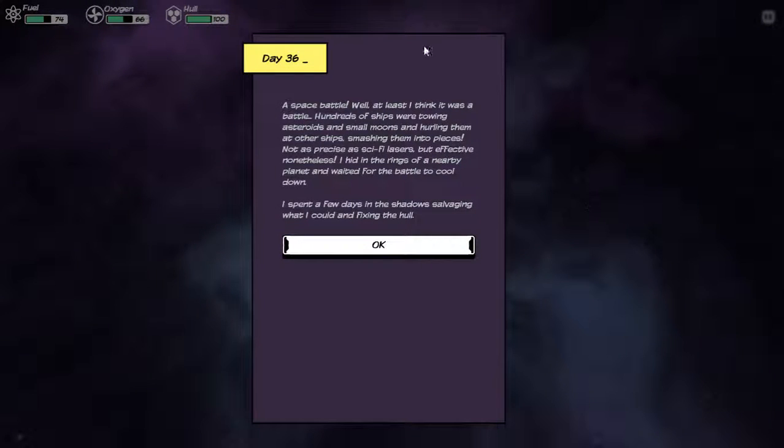A space battle. Well, at least I think it was a battle. Hundreds of ships were towing asteroids and small moons and hurling them at other ships, smashing them into pieces. Not as precise as sci-fi lasers, but effective nonetheless. I hid in the rings of a nearby planet and waited for the battle to cool down.